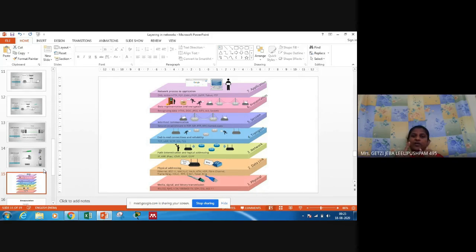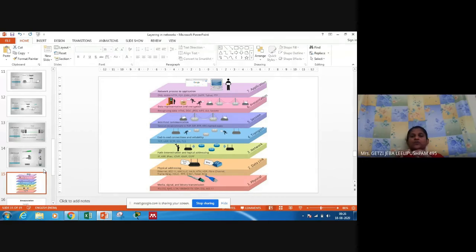What is the first thing you will write? You will write the name, then the street number. Maybe if you have a door number, you'll write the door number, then the street number, then the place, then the district, then the state, then country, and the pin code. So this much information you will write over the cover, and only then should you post it. You will go to the post and you will post it.